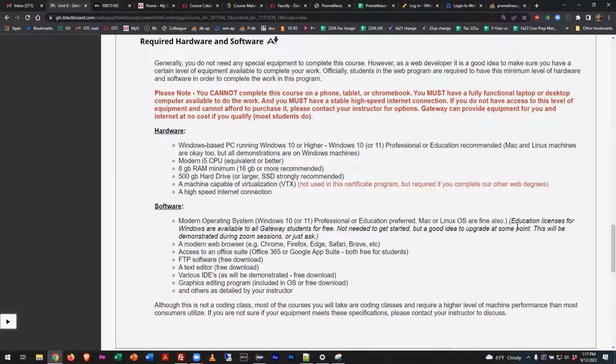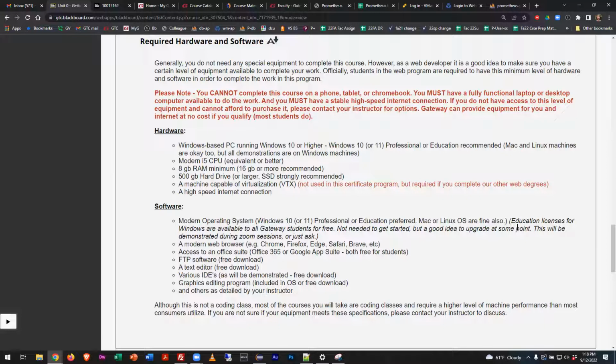i5s tend to be the base level of the higher quality chips, but Intel for consumers has i5s, i7s, and i9s. Most often you're going to find i5s and i7s in machines. i9s are still kind of out there a little bit. And when we say modern, it is possible to buy an i5 from 10 years ago and run at 1 gigahertz, and you would sit there all day waiting for stuff to happen, versus buying a new one that's probably at 3 gigahertz or something and works a lot faster.